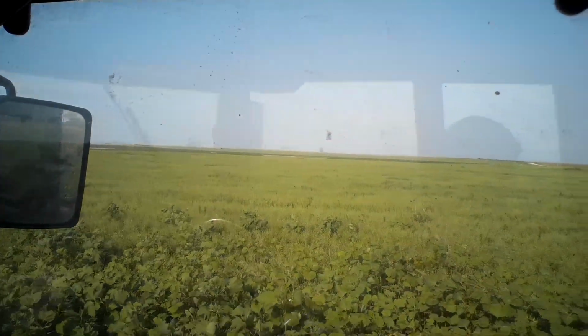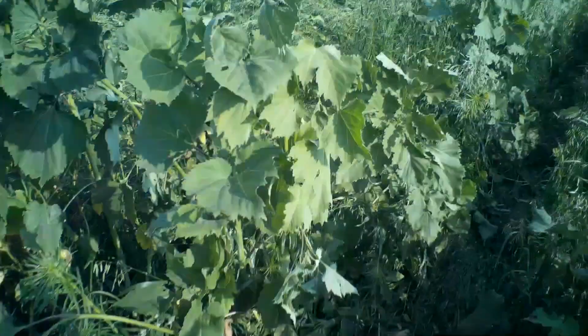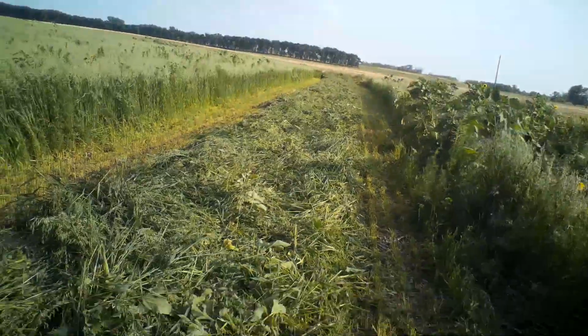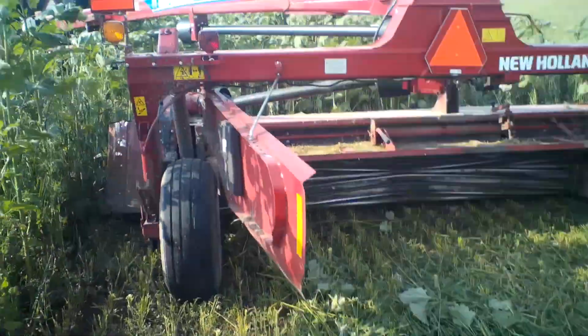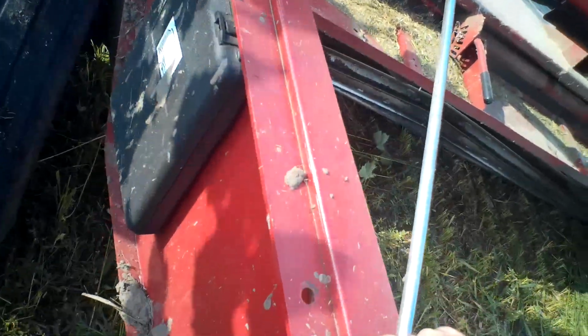Alright, well, we're setting in the new oats and alfalfa seeding. It's July 2nd. I'm going to jump out and we're going to look at it a little bit. Trying to decide how wide to lay the windrow. I've got to see how wet the ground is. Just haven't decided. There are weeds right here along the edge, but I don't think I want to lay it quite that wide. I'm afraid I'll drive on too much of it. I'm going to go one notch narrower.